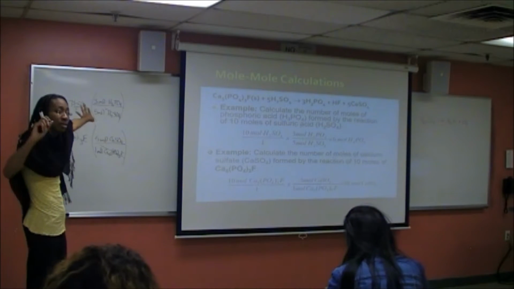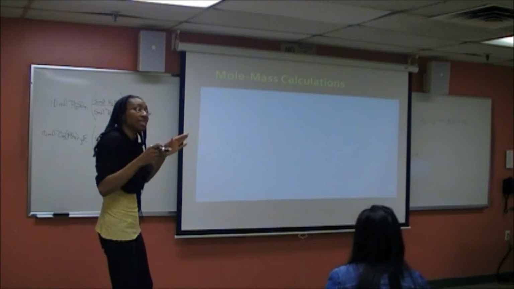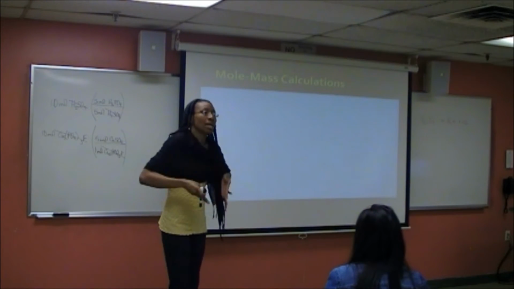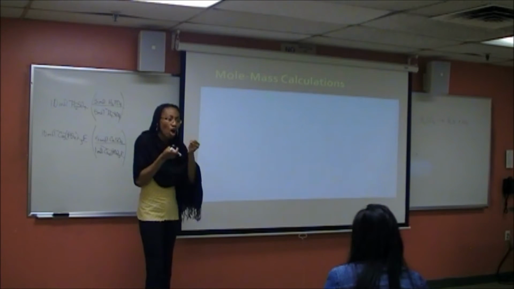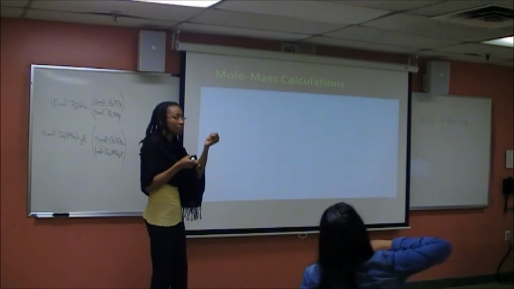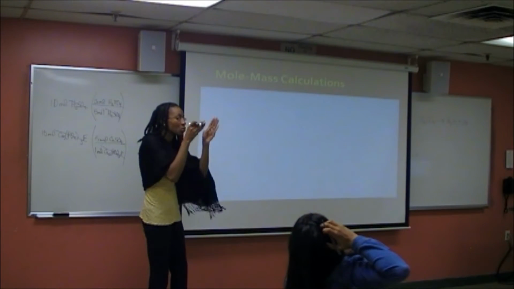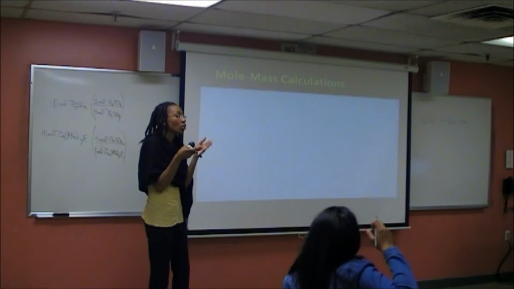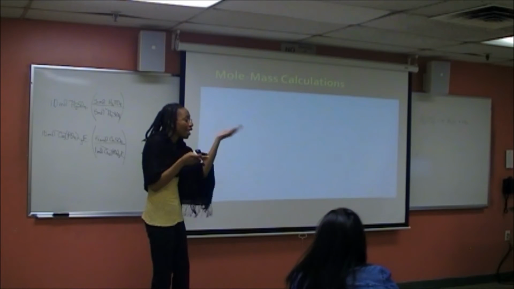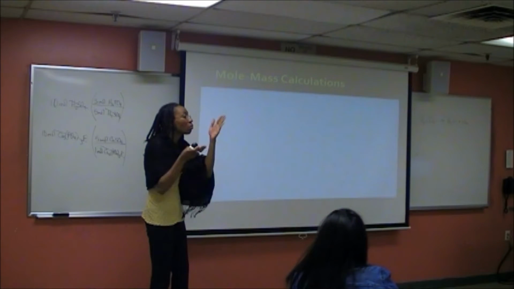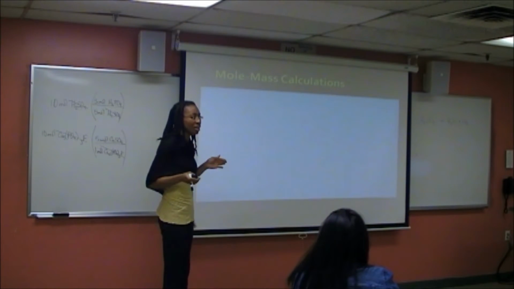We got that? You good? Got it? Now, mole to mass. Mole to gram. That means I give you my question in moles, I want my answer in mass. How do we go from moles to mass? What do we need? What goes in the brackets? You need moles on top, grams on the bottom. What is that called? The molar mass. I'm gonna need you to be louder and prouder.